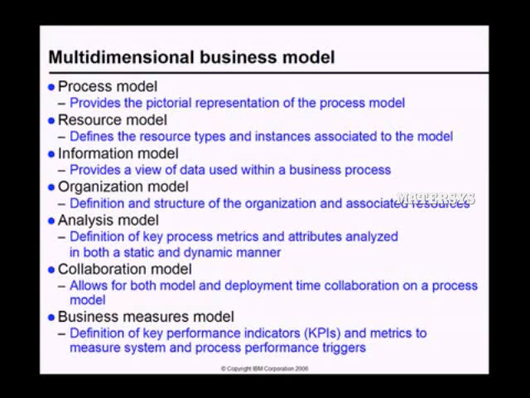Then we had analysis models, which are like copies of our main model that we use to do analysis, load testing on the business process itself. We have a collaboration model, which allows people to work together, each working on their own piece, yet working on the whole model together. And then we have a business measures model that helps us define all of the key performance indicators and business metrics to measure the system to see how we are actually performing.